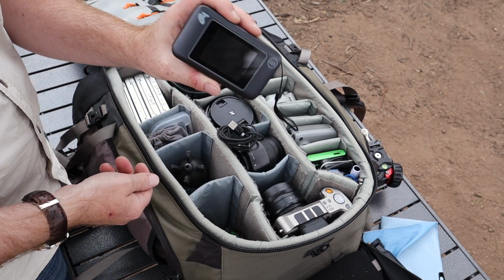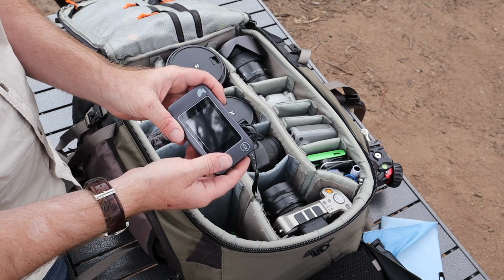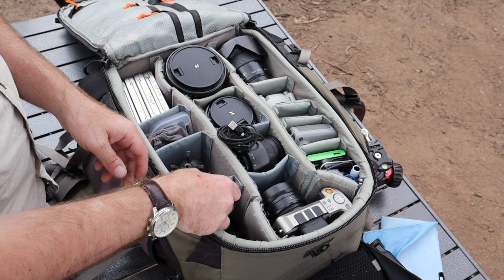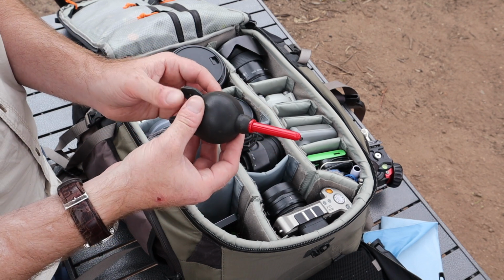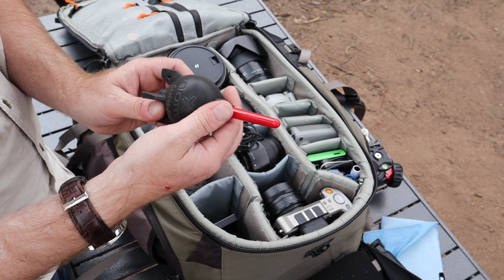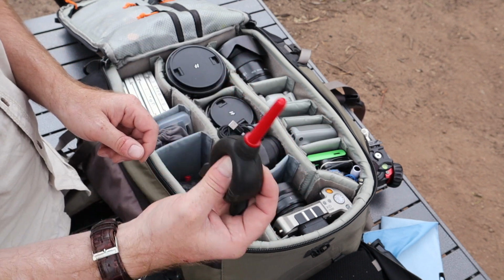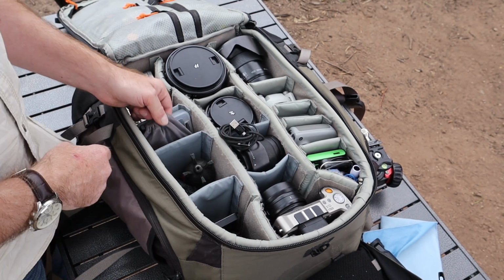Here I've got my Telstra modem, so I've got phone reception or internet reception wherever I go. There are times when I don't have internet reception, like here where I am, because we're a fair old distance away from everyone. Here is my little blower, my Giottos Rocket Blower. Yeah, it's such a handy little thing, and allows you to clean your gear, get the dust off your sensor and stuff like that. So yeah, that stays in there.